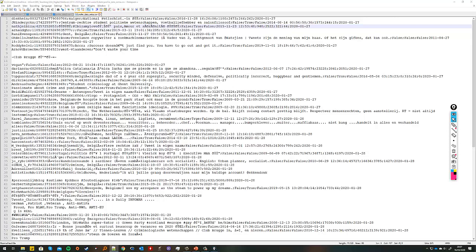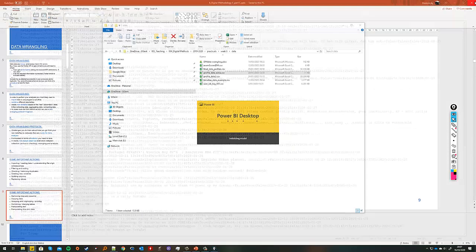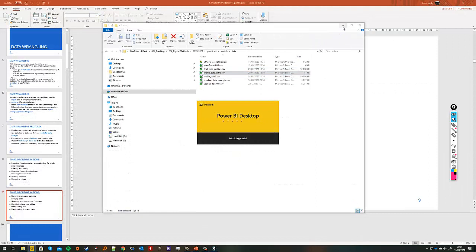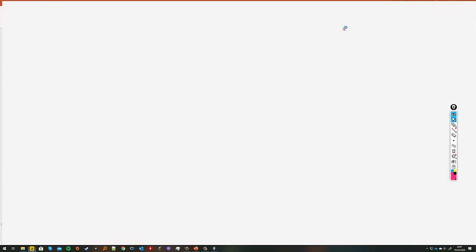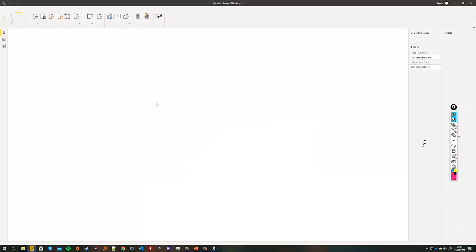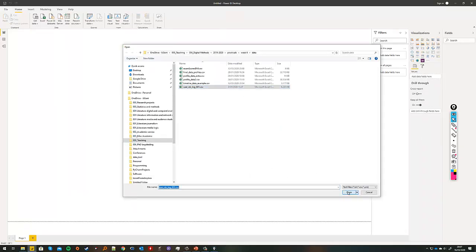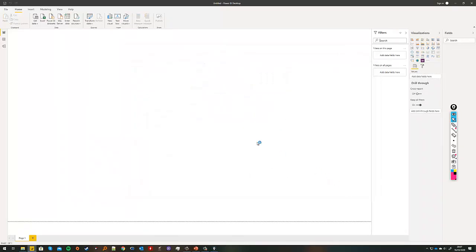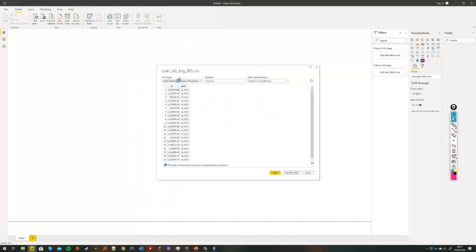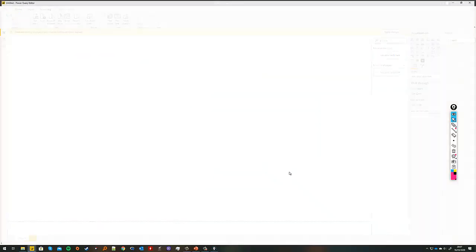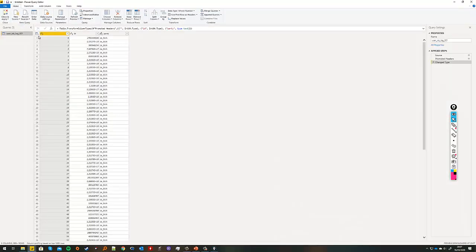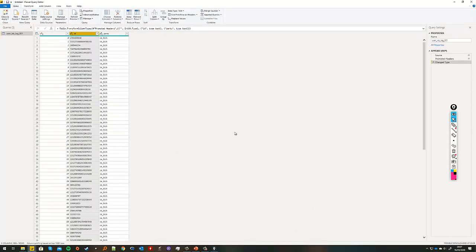So we open up Power BI. And we get the data. This is something you should now be familiar with. So this looks all okay, except for the IDs. We do want them to be a text format, not a number. It will make it easier to merge later on.